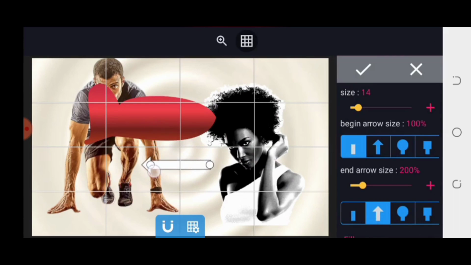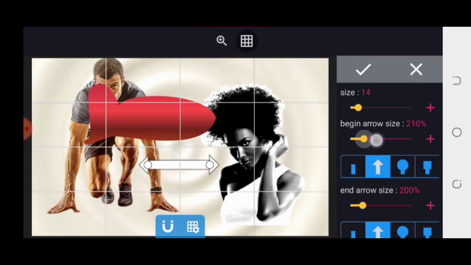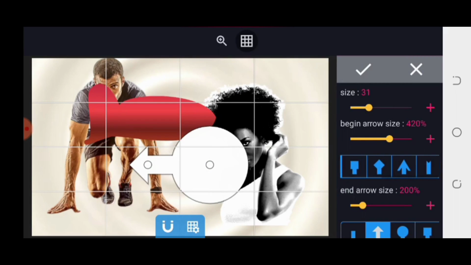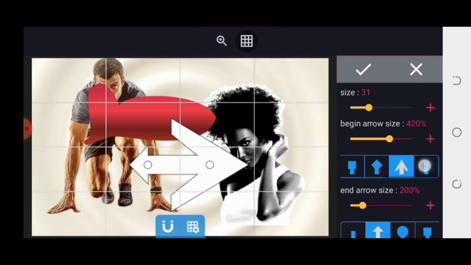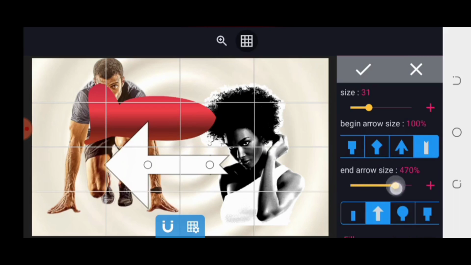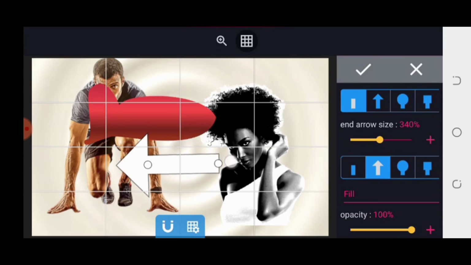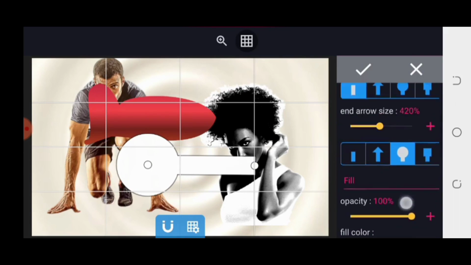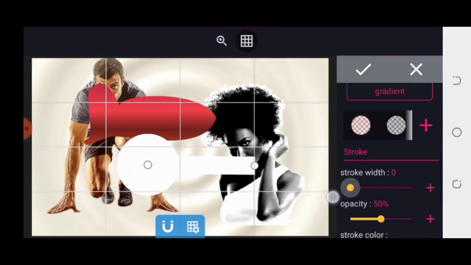So let me click on my screen. Now I locked everywhere. Now this is the arrow option. This is the end. If I want to make the arrow end big, I seldom use this option anyway. I want to make this big, then I want to make it circle, I make this round. So of the options we are having, something like this. If you want to make this head big, you want to use it as something pointing to somewhere, or you want to make this big, make it like this. Then this top, you want to make it like this.